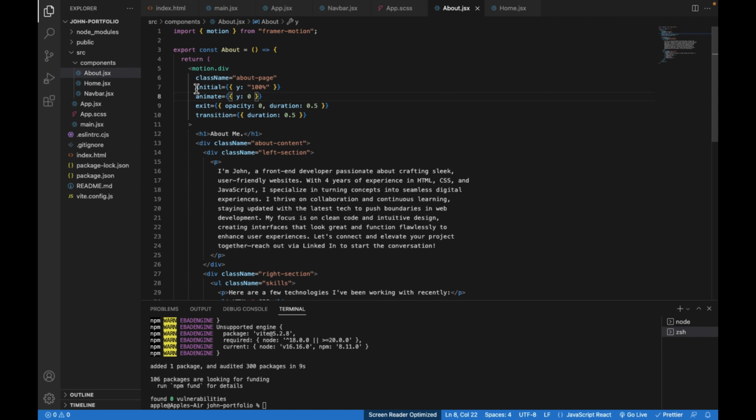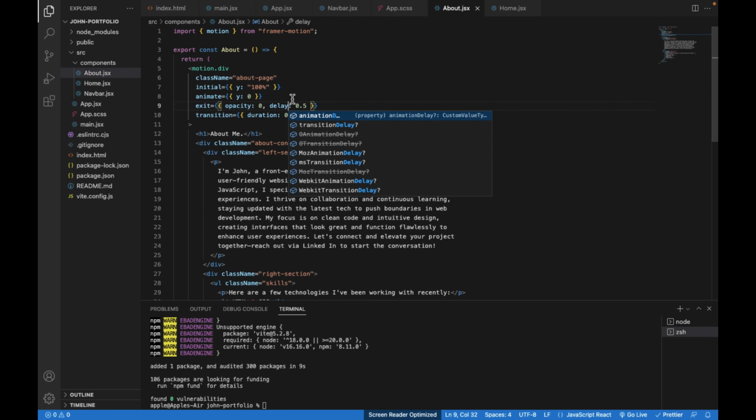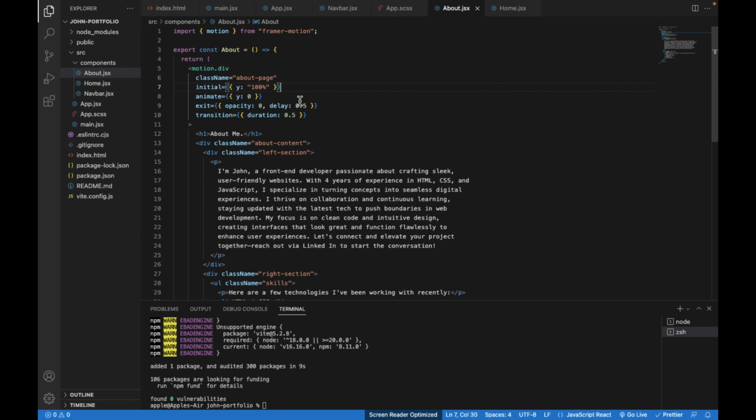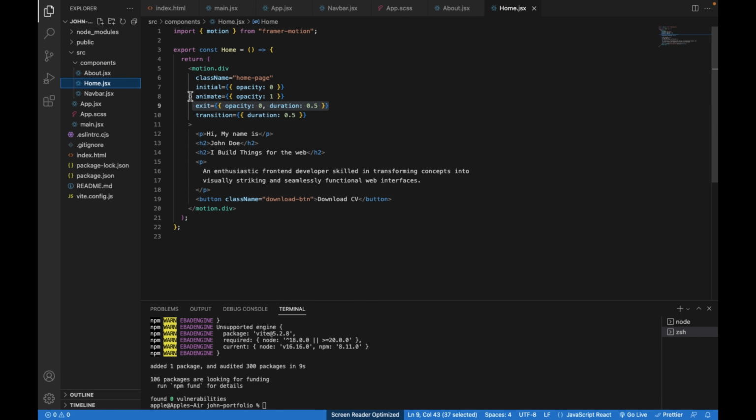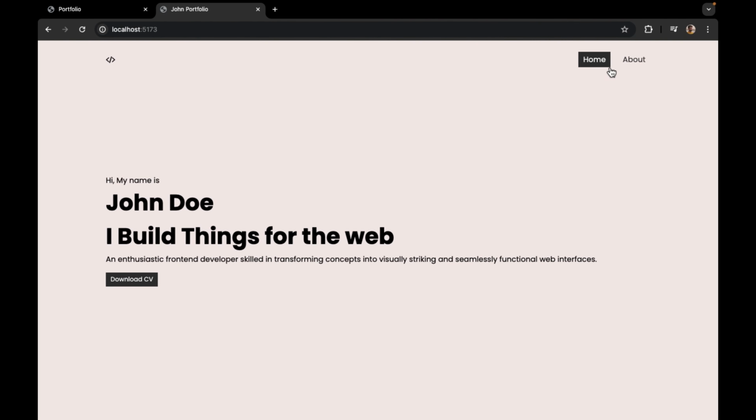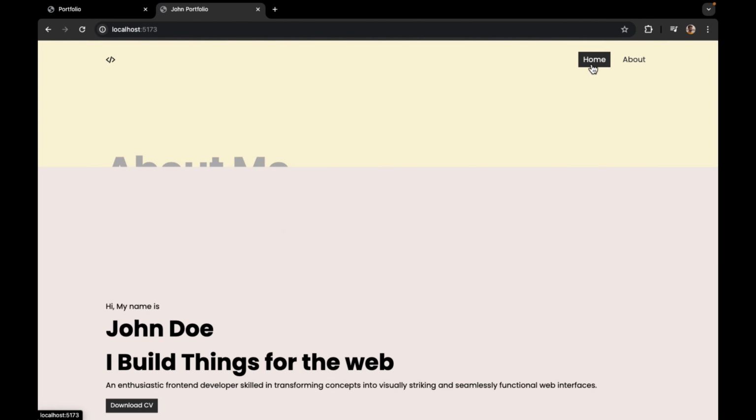And same thing, for the exit one, opacity 0, and we can add some delay here. Okay, fine. And same thing I can copy and paste it for the home page. So if you see now, the animation occurs for both the pages.